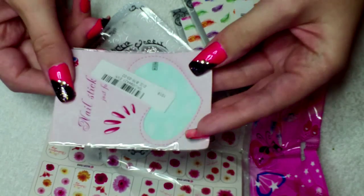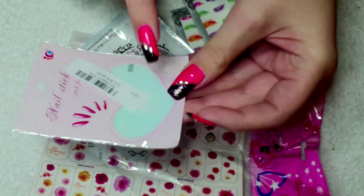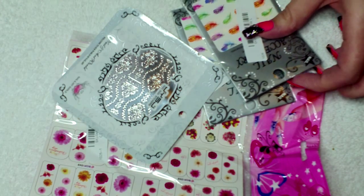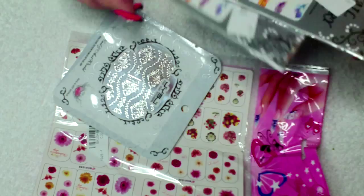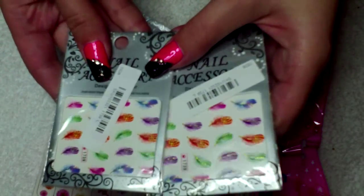This one will be really hard to see. I'm going to open these up afterwards and then show you them all. They're actually white feathers in here, but as I say because of the backing paper they put it on you can't quite see them. These ones I really like the look of — they've actually got two packs of the multicoloured feathers.